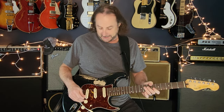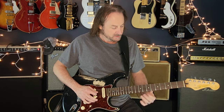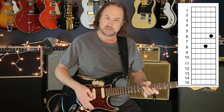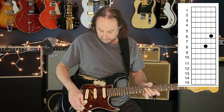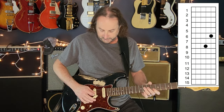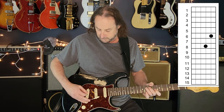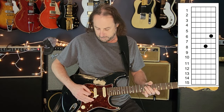Okay, then we come to that great haunting set of notes that this song is very much known for. So here's how you finger that part. And this is where I think you would kick on your phaser to aid with that sonically. I roll my tone up a little bit and my volume up a little bit. And I'm going to pick it closer, not all the way back to the bridge, but back here, a little more normal than I normally would pick it, to get the articulation of the strings.